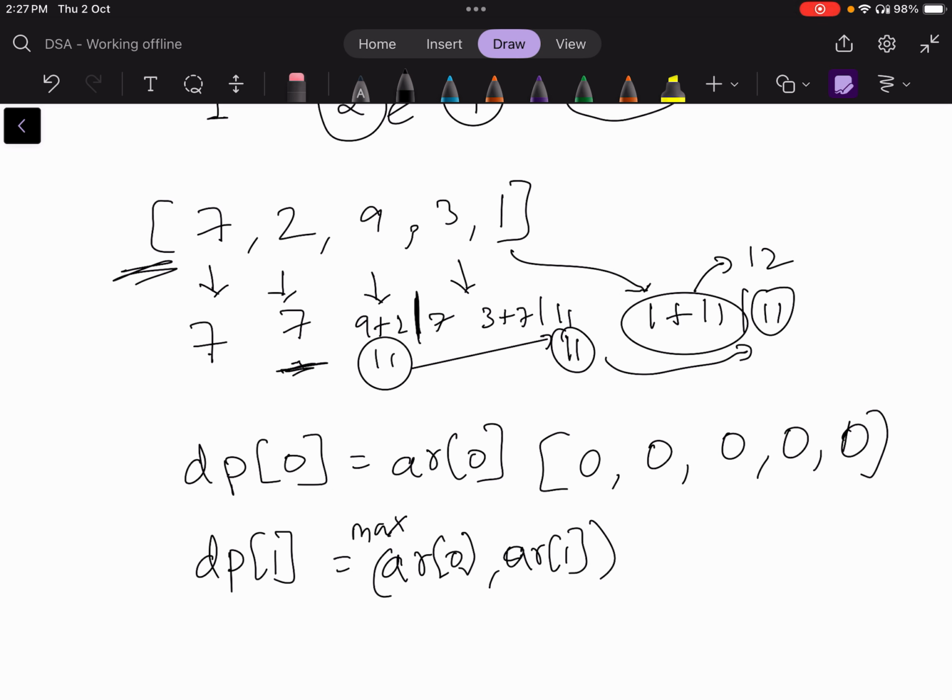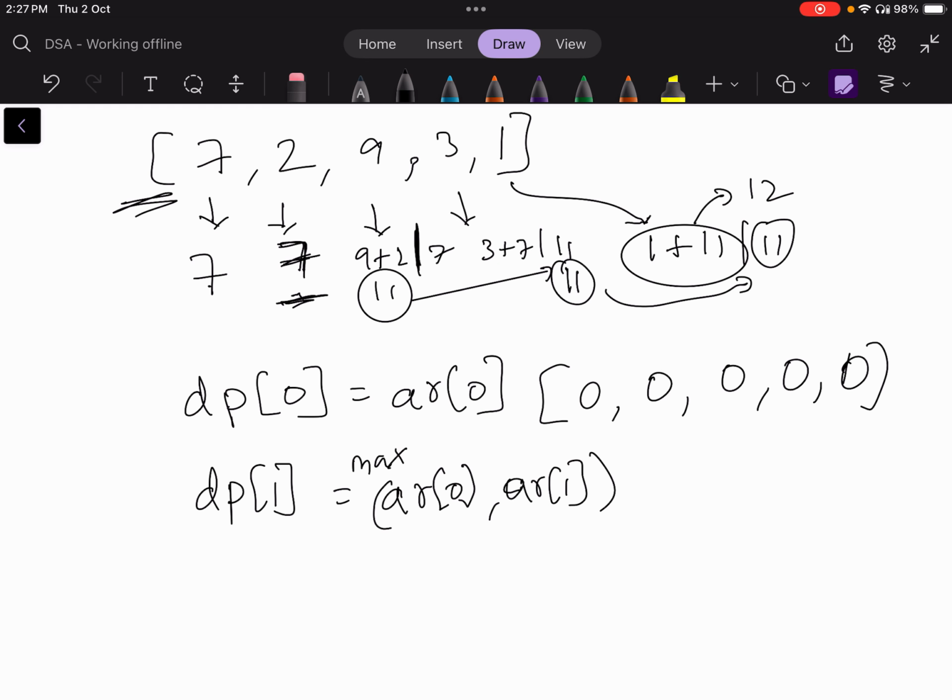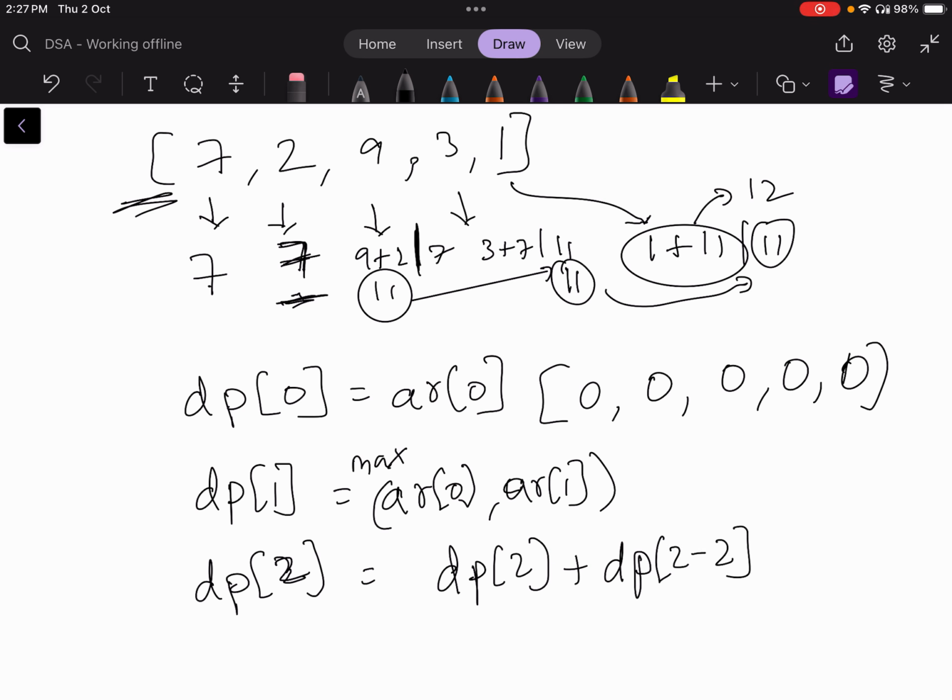If 7 and 2 are present, then still we would be choosing 7, right? Now let's consider the third one, dp of 2. It would be equal to array of 2 plus dp of 2 minus 2, which is dp of 0, or dp of 2 minus 1, right?